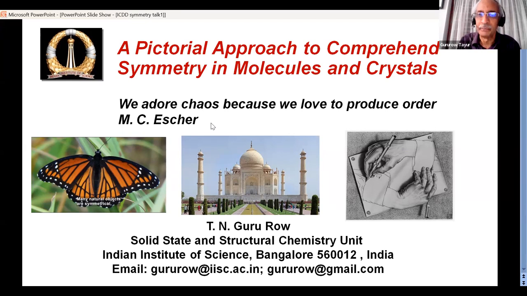And this is interesting because humans would like to always produce order, of course, and then symmetry plays a major role. Very interestingly, nature also wants to follow the methodology, or the other way around, nature has the symmetry and humankind wants to follow the symmetry. And even in art, Escher wants to follow the symmetry, as you can see in this slide.